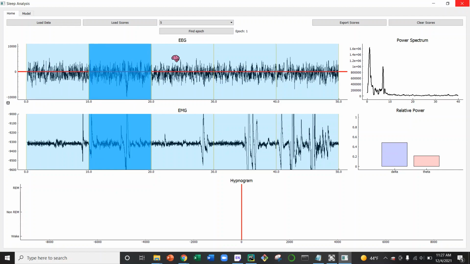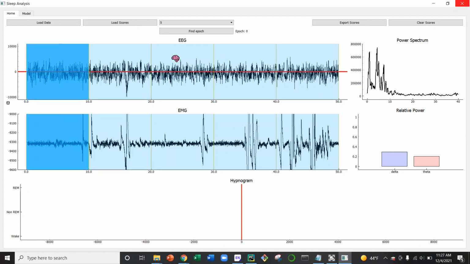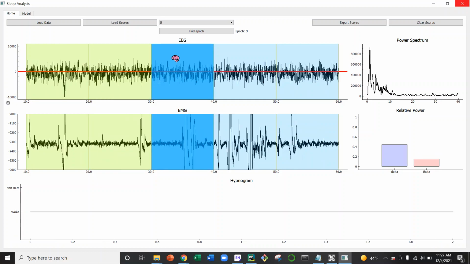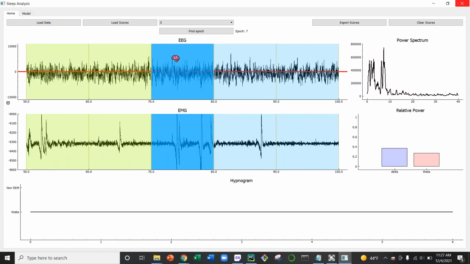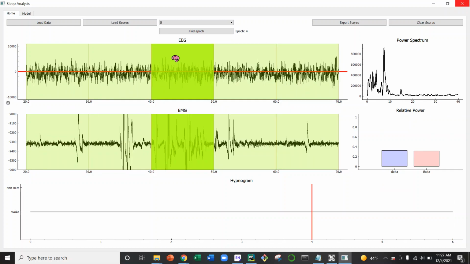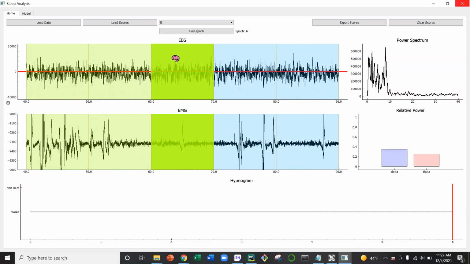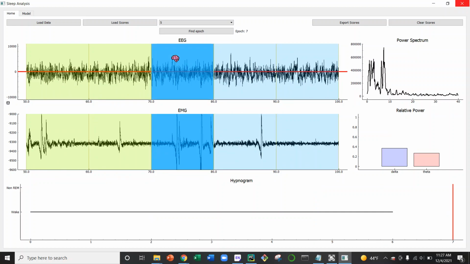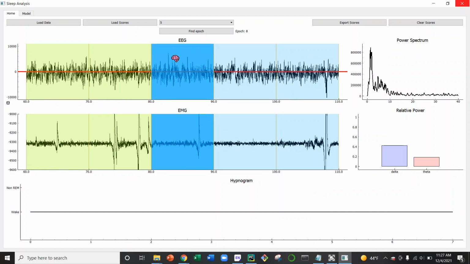So if we wanted to score this by hand, I have that function in here. We can press W to call these windows wake, right? So I'm pressing W, and it's updating the color of these windows. If we go backwards with the left arrow key, we're going to highlight those windows. You can see they're all green, which is associated with wake. I thought green, go, wake kind of makes sense.